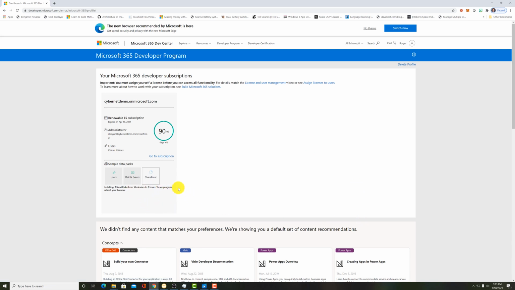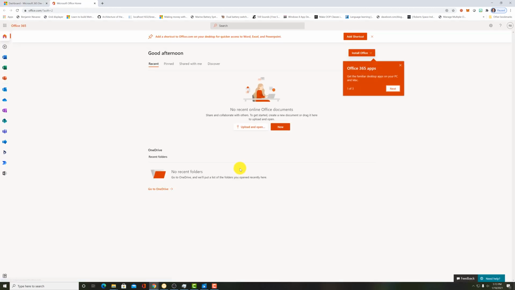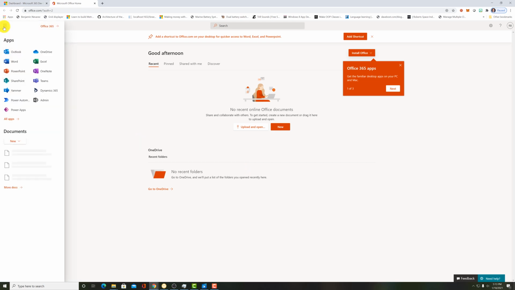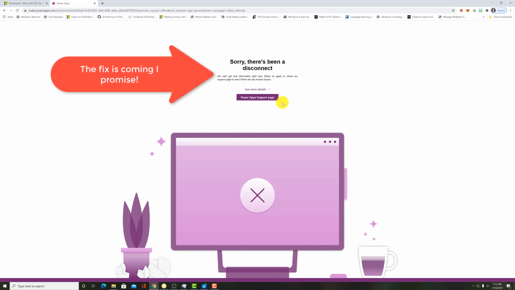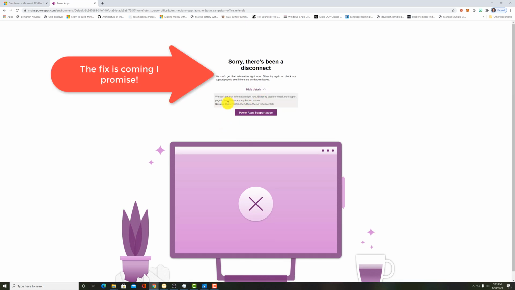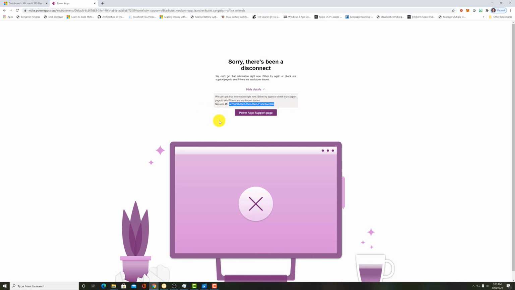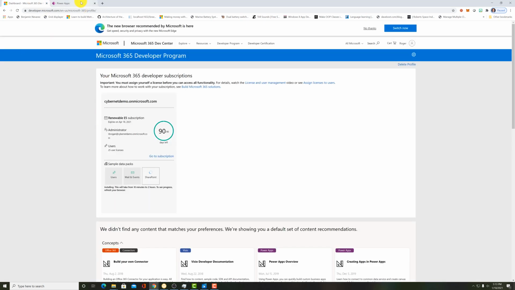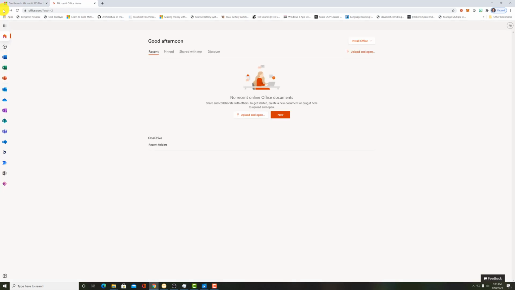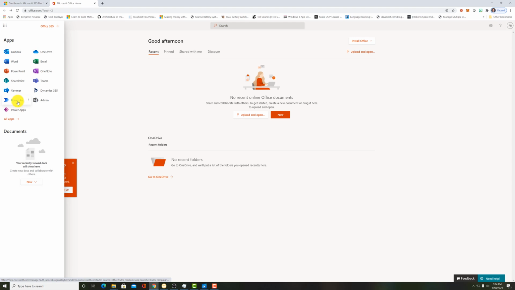10 minutes to 2 hours, pretty broad range, but it looks like we've got users and mail events. So if we go over to the subscription here, we can see that we've got Office 365 and we've got Power Apps and Power Automate. Let's go ahead and select Power Apps here. We can see there's some sort of disconnect. It's because I probably have too many of these accounts. I've been using multiple accounts, setting up this demo here. So that's more than likely just some cookies that I need to clear out of the system here. But let's see if Power Automate is a little more friendly here.